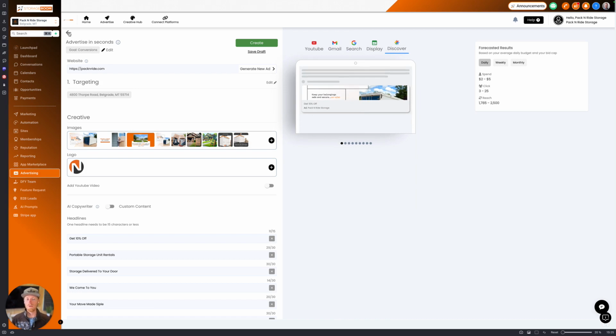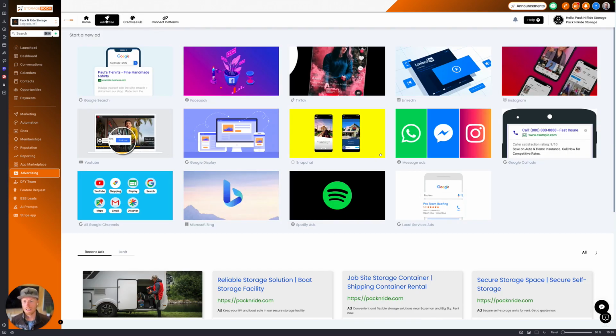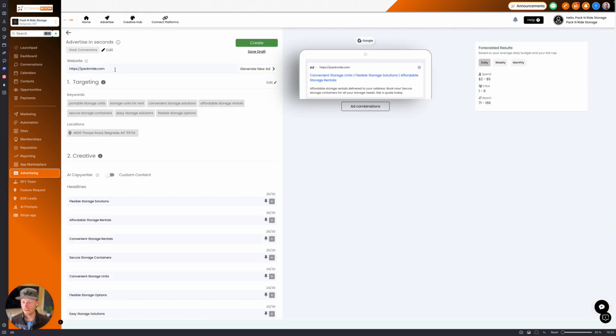So for any of you who have ever dabbled into Google Ads, their system is very deep, it's very complex, and our system has just streamlined this so well to get you up and running as quickly as possible with advertisements. And so that's how that works. Now, at any point, if you want to go to the Advertise tab, you can then jump into any one of these campaigns and build it out from scratch.